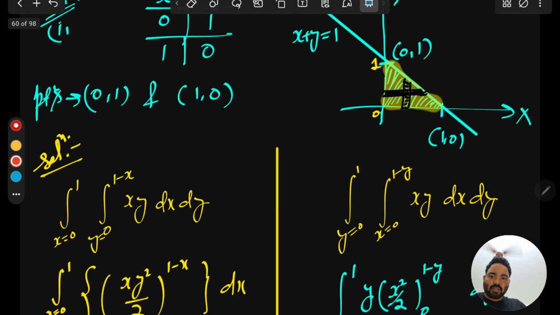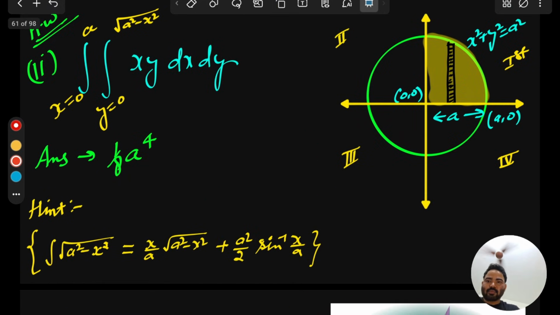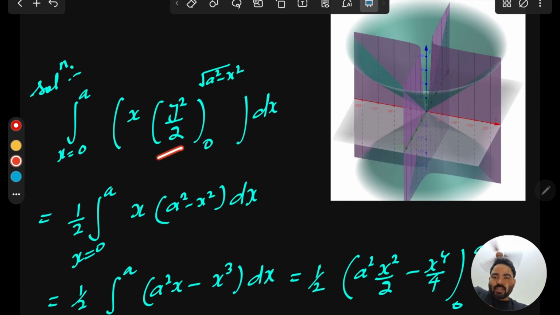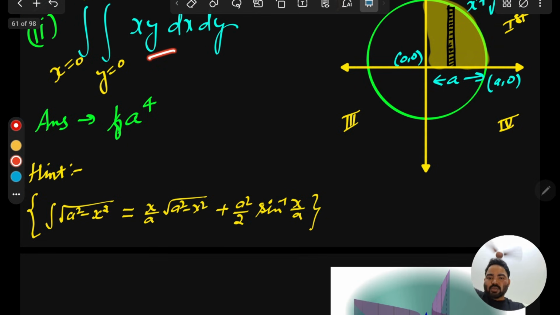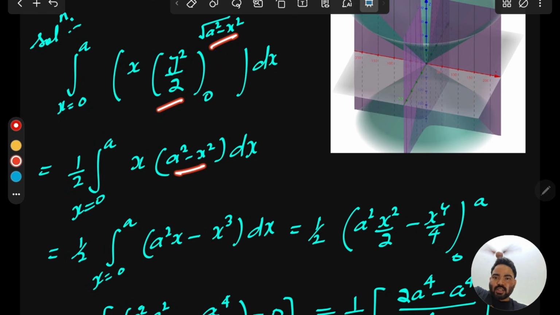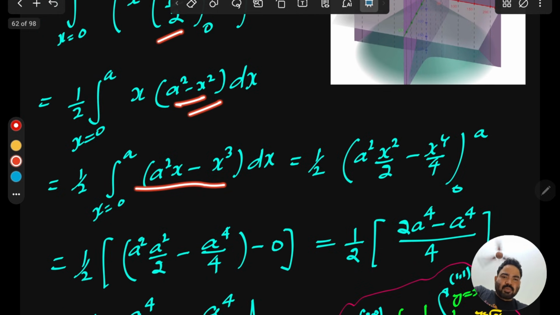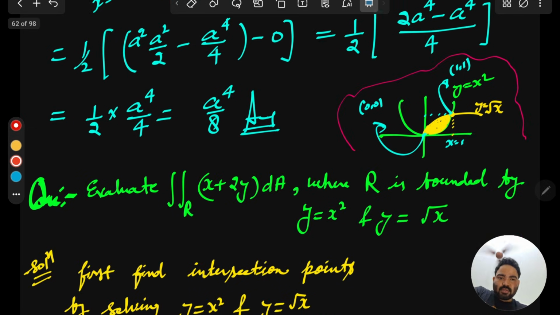We already discussed how we will solve. So you can solve this easily. See, integration of y is y square upon 2. Just put the upper limit minus lower limit. Clearly you can see the upper limit. Now if you put it, the root will cancel, and 0 will give you 0. Now it's remaining this, just multiply, and after that just do the integration. So this is basic integration you can notice. Now after you put the limits, you will get the answer. So this is a very easy question you can do.